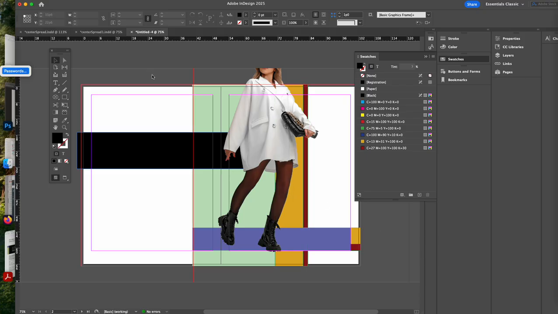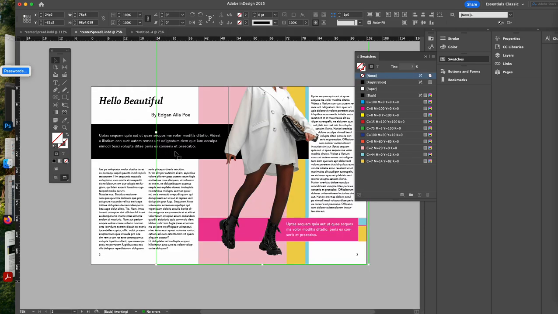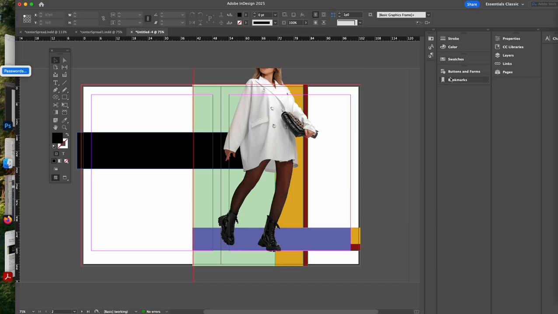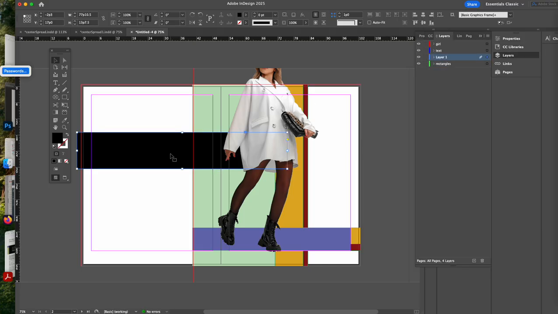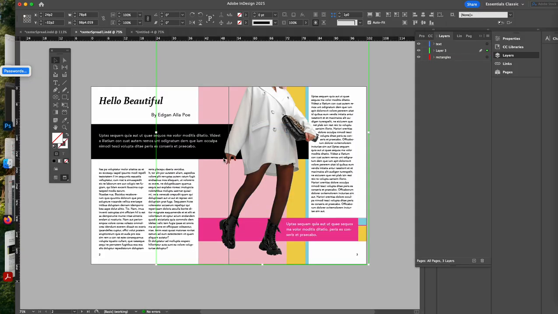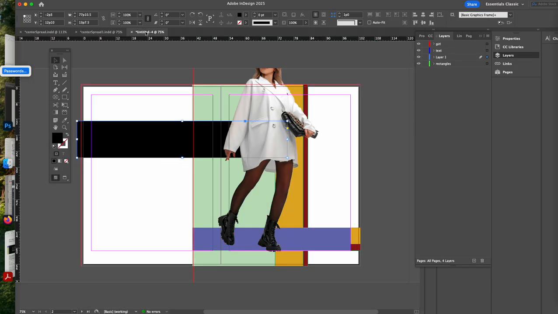So now what I need to do is go back in here and check on the text. First of all, the black box is a little bit higher. You see the position of her hand. So I'm going to go back into my layers, release all the locked stuff because it won't let me move it, grab the black box and move it up. Because if you look at this example, you see the fingers are barely out of that box. So you want to do that.